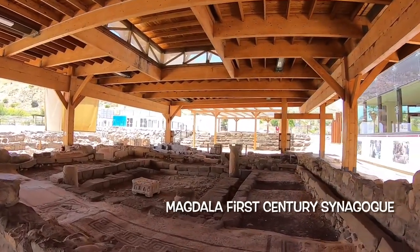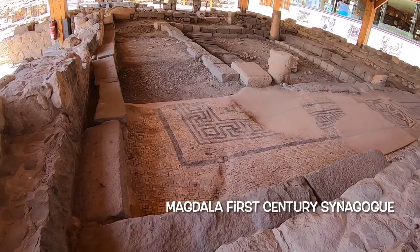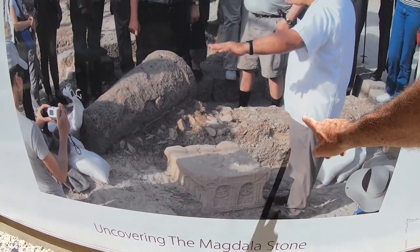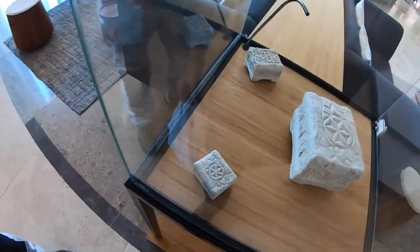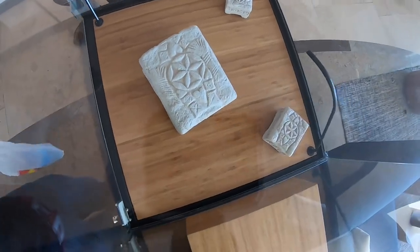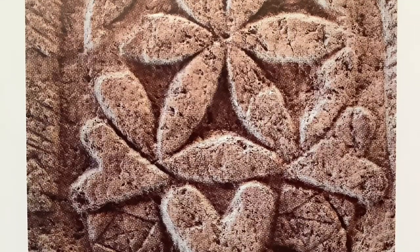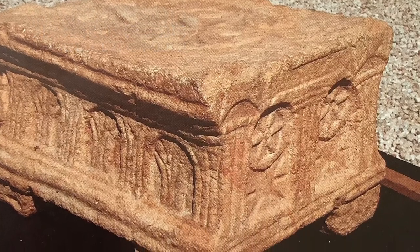They started cleaning the dirt around the rock, and it turns out they hit the jackpot big time. In the center of the synagogue, buried for over two thousand years, hides what may be one of Israel's most exciting finds — the Magdala Stone. There's the stone, right there inside the synagogue. That one is a copy, a replica. They took the real one and research is still ongoing. The stone is made out of hard limestone, and carved on the top and all sides are amazing decorative images — possibly symbolic. The top has a rosette flower design, the corners are in the shape of pillars, and the sides have oil lamps, palm trees, and arches.